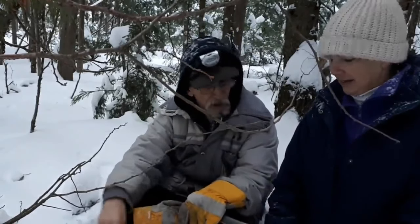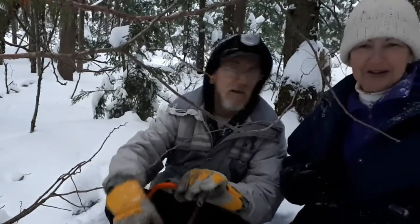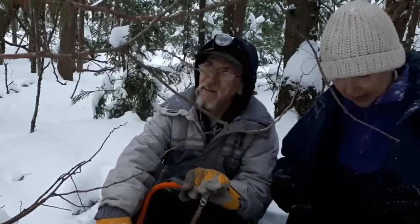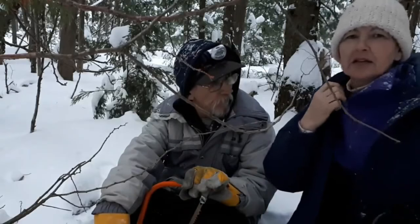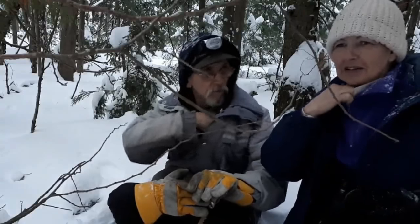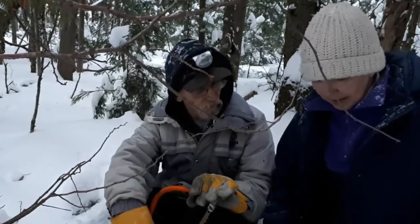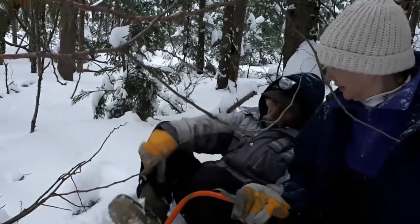So, what's your fashion show for the day? She's sporting in the cedar grove today. On Cabin Life, Cedar Grove. Maureen is sporting, well, I never do up my zipper because I dress in a lot of layers and I like leaving my coat open. I've got the bib snow pants and a fleece shirt. My favorite shirt. Have you ever noticed I always have this on? Kind of like your hat. Yeah, this gray sweater thing, that's one of my favorites too. And a turtleneck and a shirt under that, and a few layers of pants and long johns, so I'm definitely warm. And my good old green boots. Yep. My boots are also quite high.